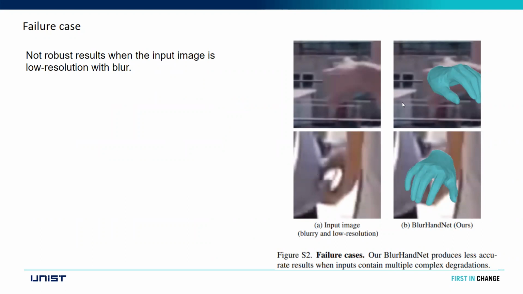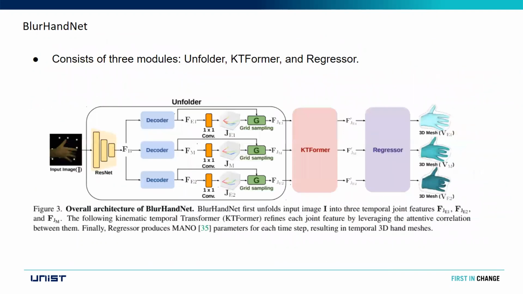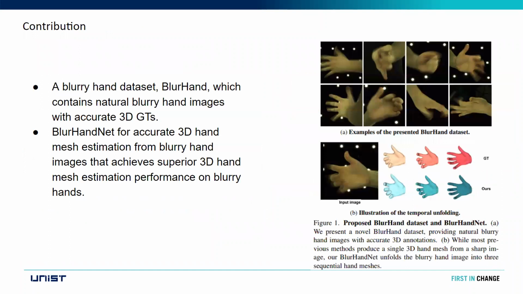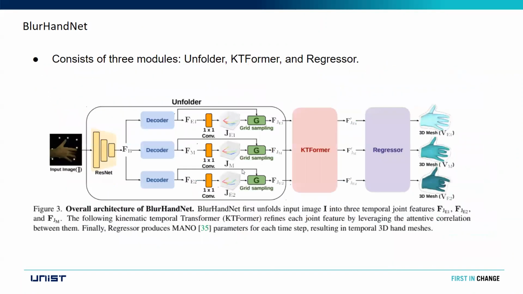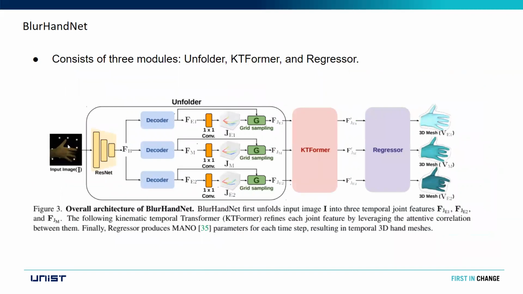So how are frames inputted to the system? How many frames? Like you mean to the network? Yeah, how many images are in? One image, just one blurred image. They try to get the initial stage of this motion, the middle stage of this motion, and the ending stage of this motion.